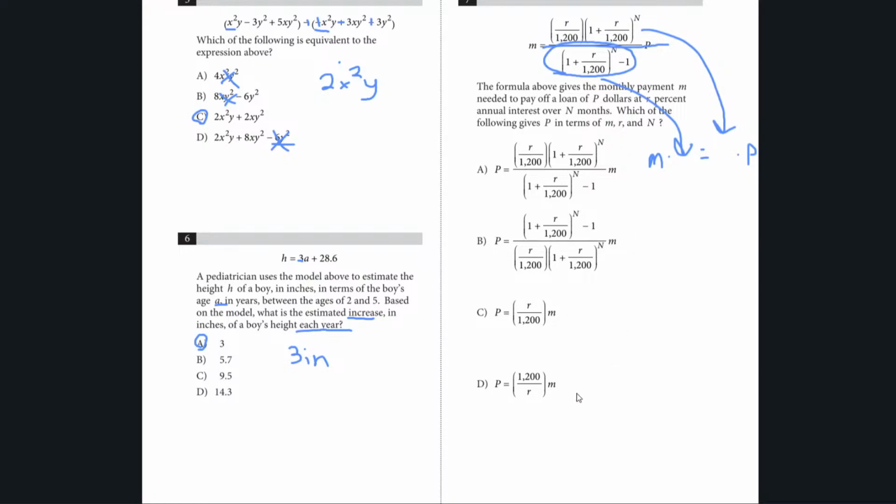So let's look at our possible answers. Okay, D and C do not have that. D and C just don't have that, so we know that's wrong. We see that this one has it on top, which makes sense with what we're looking for, while this one has it on bottom. We do not want it on the bottom. We will be dividing by it, but we need the minus 1 on top. Therefore, our answer has to be B. We don't really have to do any other algebra. This minus 1 is our trick to find the solution quickly.